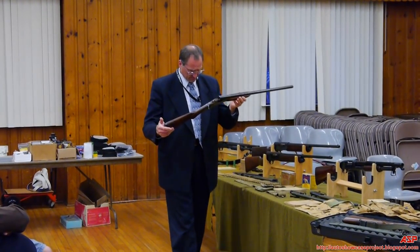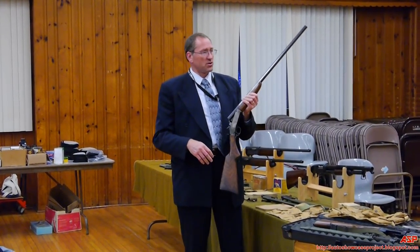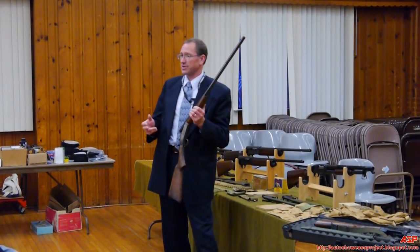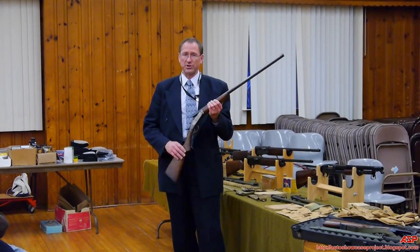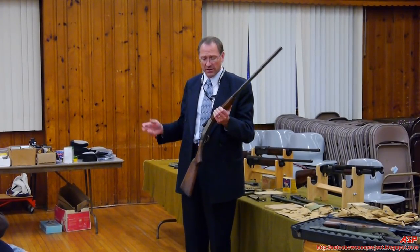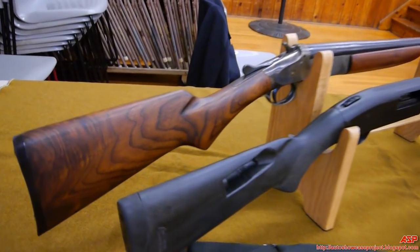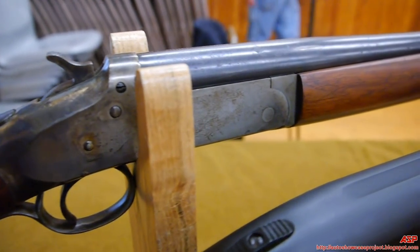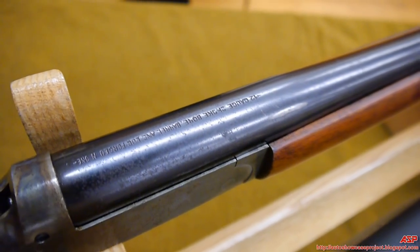Just like Stan mentioned, they didn't have a lot of shotguns at the beginning of the Second World War. So what the government did, they went to all different sporting goods stores, and they even asked for donations from the citizens. People would donate their 20 gauge or 16 gauge, whatever they could find. What they called the purchasing of these shotguns through the retail stores was the blanket procurement. So we don't care what it is, just get us something.